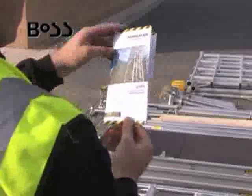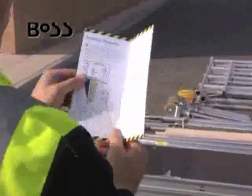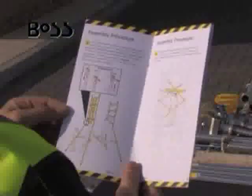A comprehensive user guide details the specific quantities and capabilities of all the tower combinations that you can build with the BOSS system.